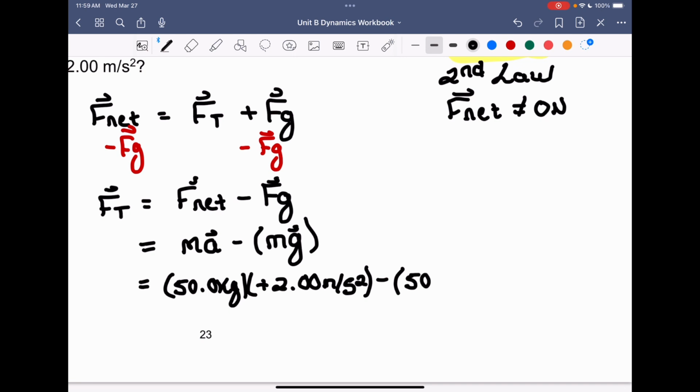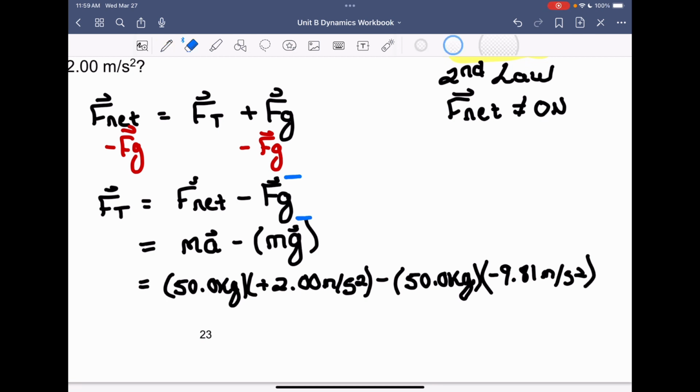We're going to put our mass again, which is 50.0 kilograms. And here's where the negative turns the whole force negative. The gravity is negative 9.81 because gravity acts in the downwards direction. What did we denote downwards? It was the Fg direction. So when we talk about this force being negative, and we could even put a little blue indicator here, what causes this thing to eventually be negative? It's the positive multiplied by the negative, which is going to equal a negative. So this is what makes that force negative. It's that we have this g that is some sort of vector quantity, and we assign a sign to it.